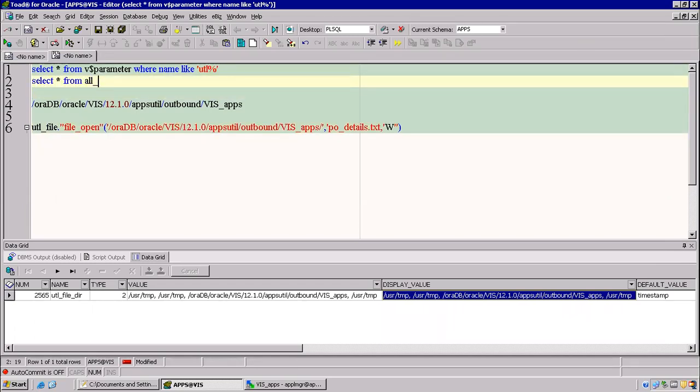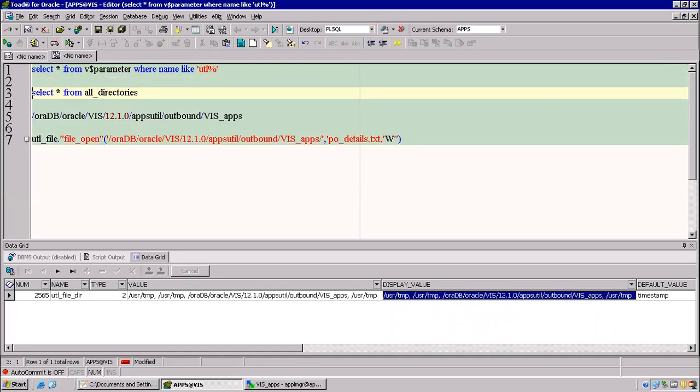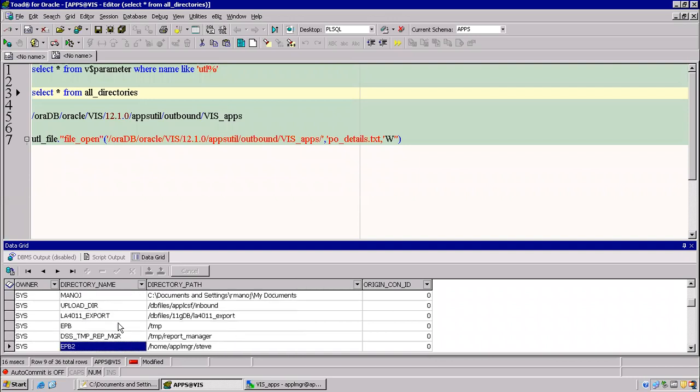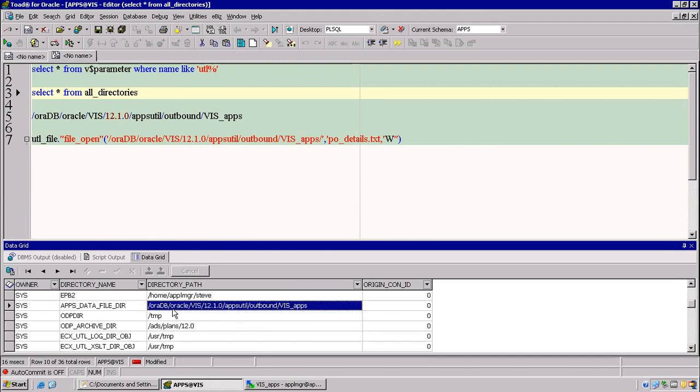These are what the DBAs will take up, setting an entry on the server side and all. Overall 36 entries are there. You just check, this one is the same as what I copied here, there is no variation at all. So there are two places we have verified. One is V$PARAMETER, the other is ALL_DIRECTORIES.